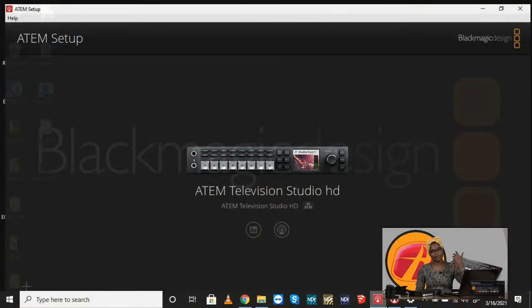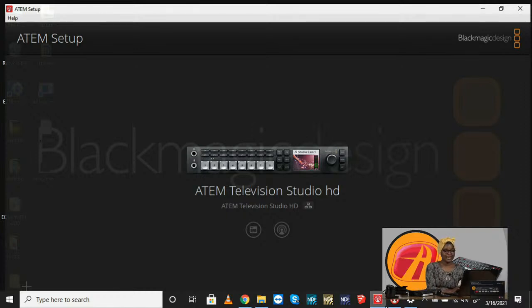While we're waiting for Abinel to say if he's satisfied, this is the Atem setup software. This is where you go. If I had more than one Atem unit connected on my network... I only have one unit connected. So I have my Ethernet cable running directly from my switcher to my laptop. If you want to work with more than one unit, the Atem has only one port, the laptop has only one port. So there's no way you can have all these units interconnected unless you introduce a third-party product, which is a network switch. Once you have the network switch, you have all these units connected, and then you're good to go.